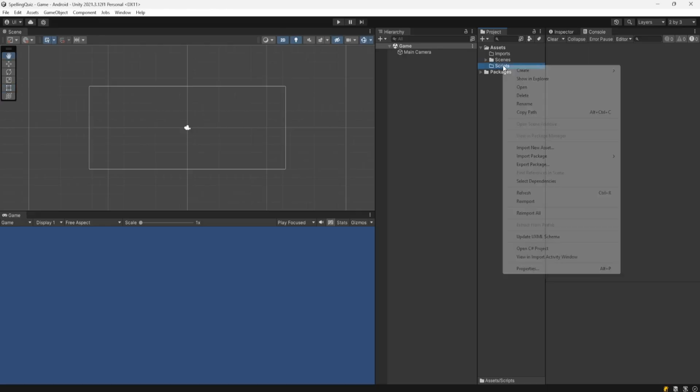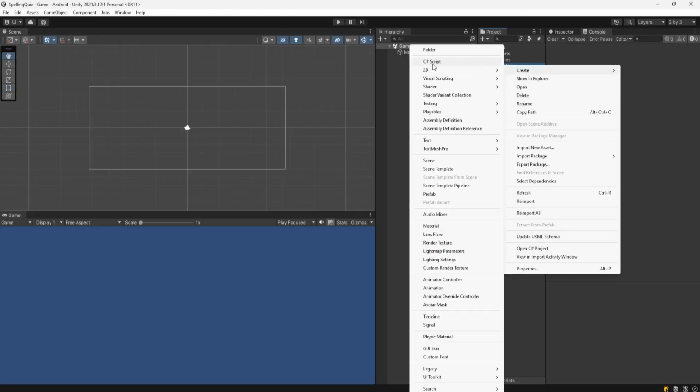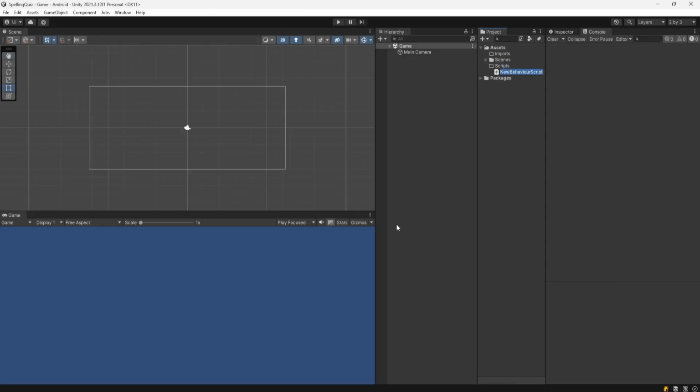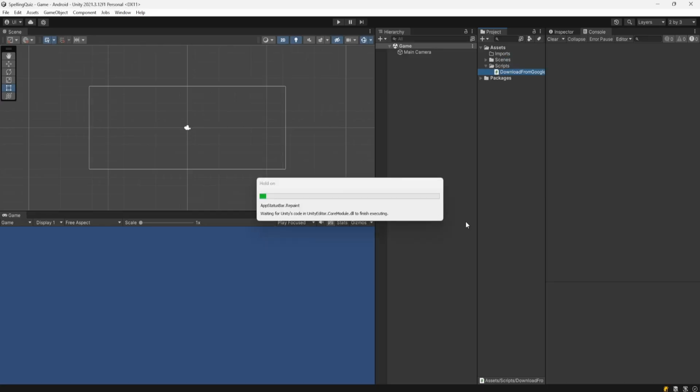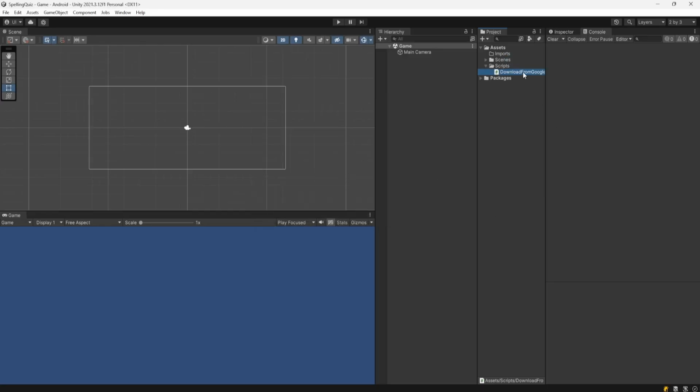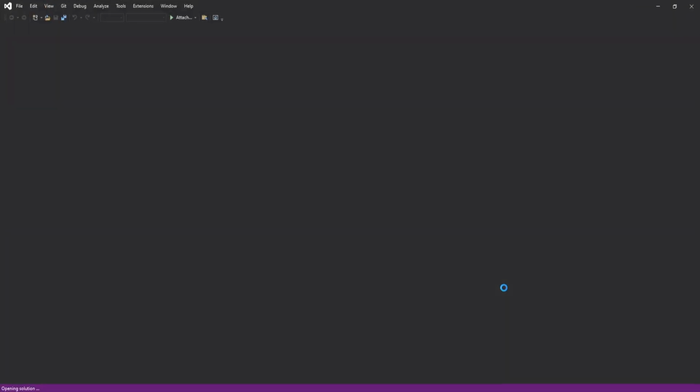So under your script folder, let's create a C# script, and you can give it a name. Let's say download from Google Drive, right? So let the script compile, and once it is compiled, then we'll open this script in Visual Studio or whatever code editor you have.